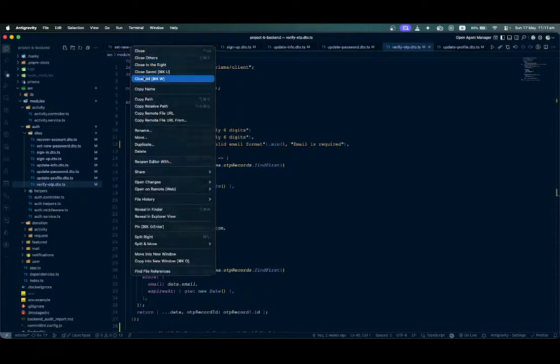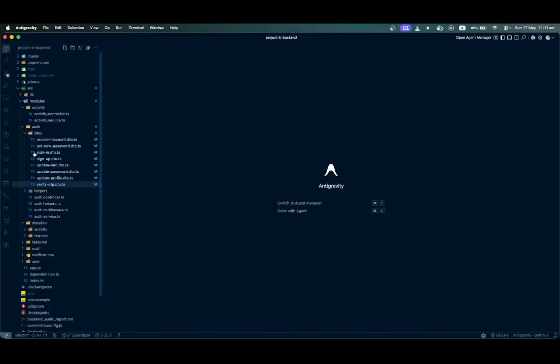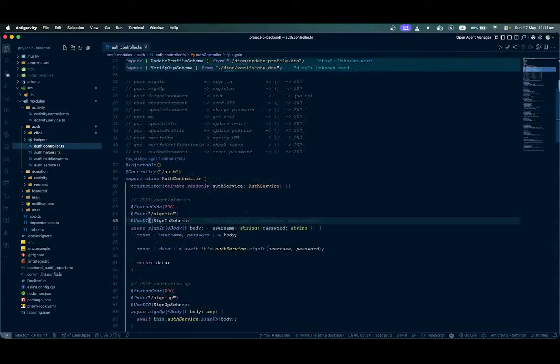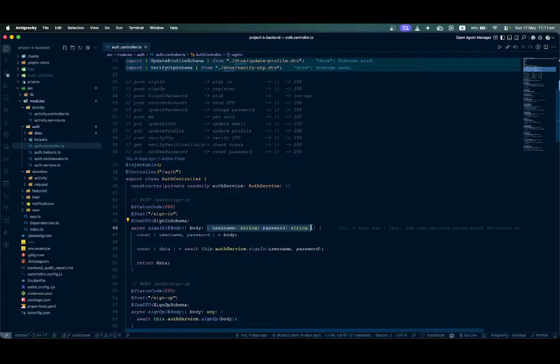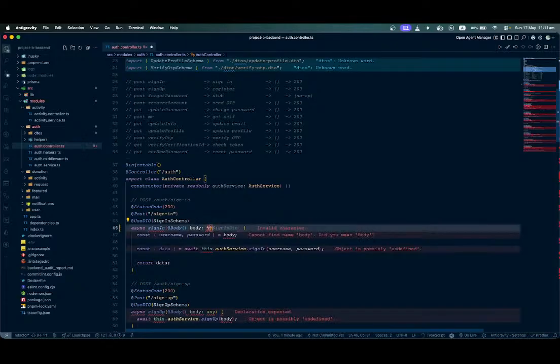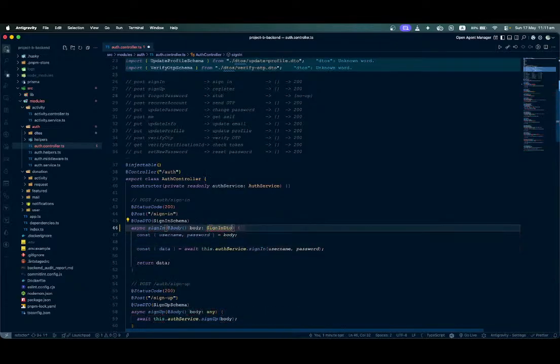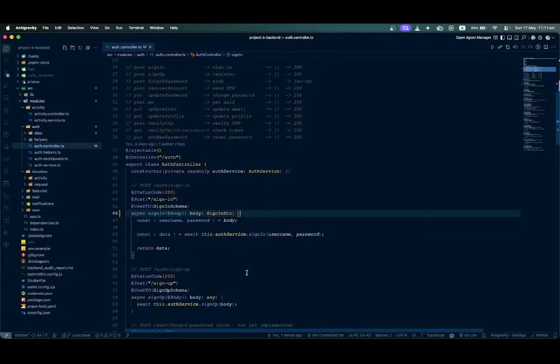Let me remove everything. Now let's go to the controller. I'll keep it simple.